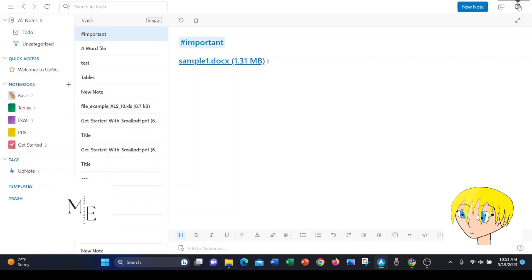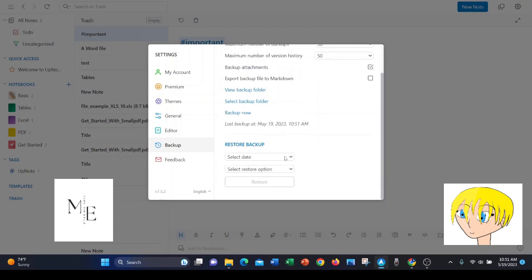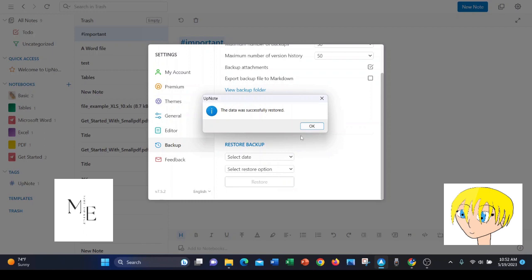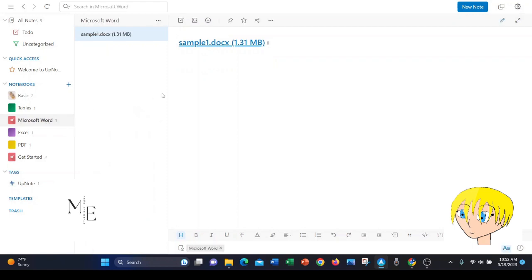I go to settings, backup and restore, and I can select a restore point. And I'm going to tell it to overwrite all data and restore. Okay, now let's go back, and there's the Microsoft Word file, exactly like it was with the attachment inside.